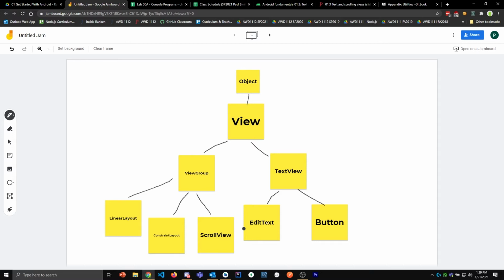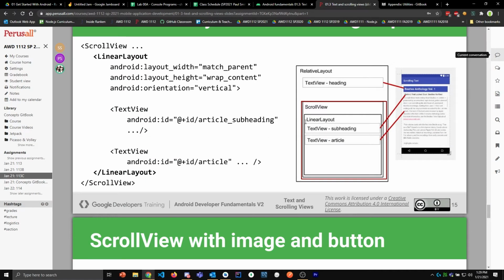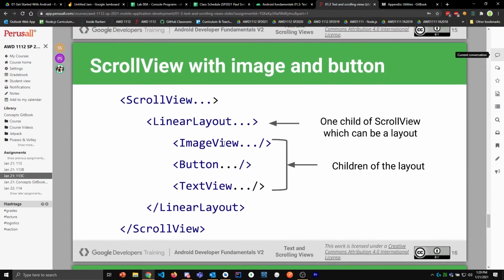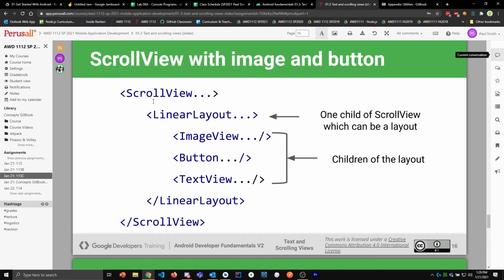So I can nest a view inside of a view group. I can't nest a view inside of just a regular view. So it only works the one way. It has to be the text view inside of something else. For instance, if we want to create a more complex layout, here we have a scroll view on the outside. The linear layout is going to put things in a vertical orientation. So we'd have an image at the top, beneath that a button, and then a text view. So we can put some stuff in there.